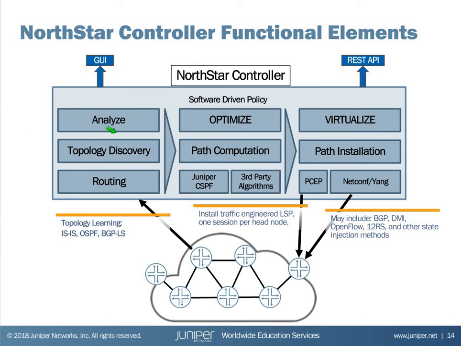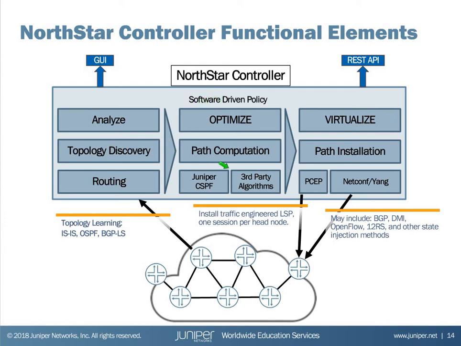And then again, this is this centralized brain, this centralized bag of knowledge that this SDN controller learns about your network. And then it can analyze that information and optimize forwarding paths. As label switch paths are provisioned across a network over time, not every single label switch path is probably using the optimum forwarding path. It might have been the optimum forwarding path when the label switch path was provisioned, but as demands have grown and your network has changed, I can have these LSPs forward in a better, more efficient manner for me and my customers.